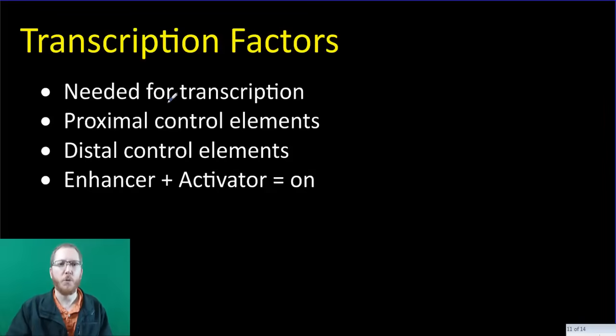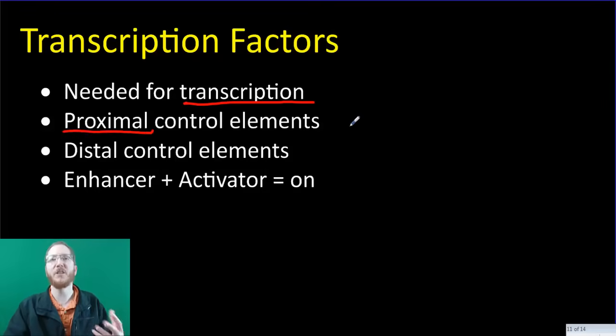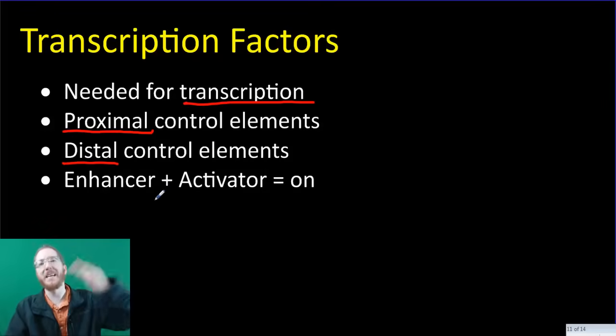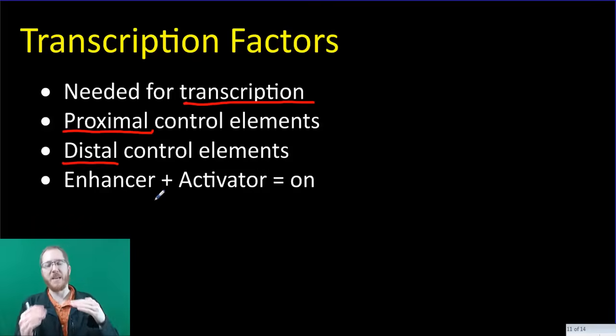And so we already said that we do need these transcription factors. We have to have them if we're going to get transcription. So this isn't optional. The only difference is, are we going to use proximal ones, which are the close ones, the ones next to it, or are we going to use these distal ones, the ones that are far away, that have the added thing of having to bend to actually get brought near the gene.